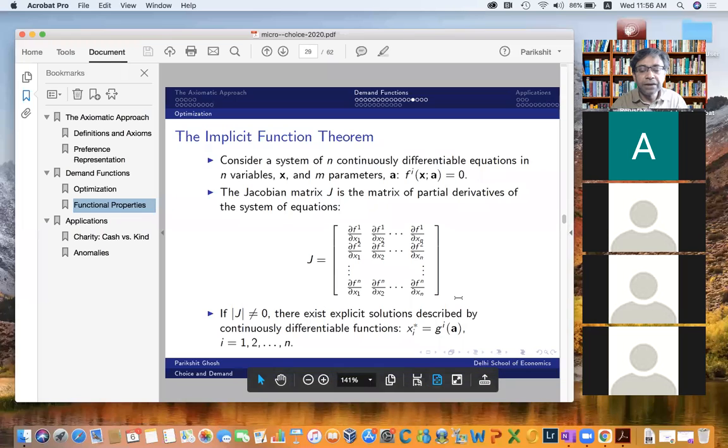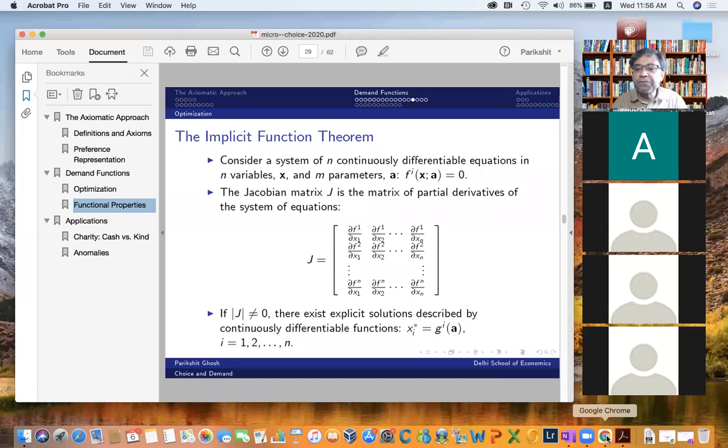Sir, in this analysis of the implicit function theorem, we mentioned that there are m parameters A. Then why are we specifying that there are m parameters when we're just looking at one particular A? I just showed you the proof for one parameter. I didn't want to write down too many subscripts. If there's a whole bunch of parameters and I'm taking derivatives with respect to one of them for that exercise, I can forget the others. Then we do this for the rest of the m minus 1 other parameters, exactly the same analysis. All right. Thank you, sir.